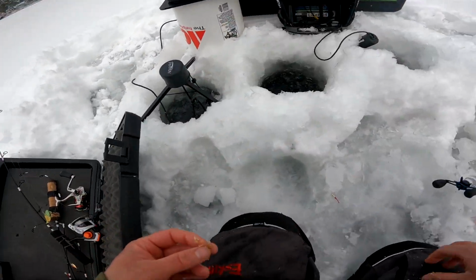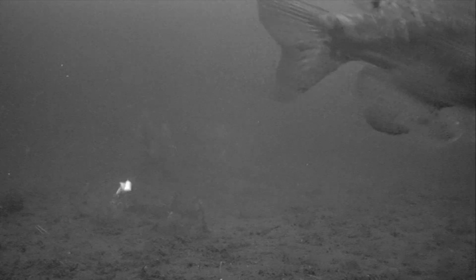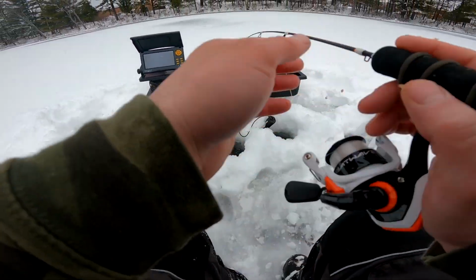Oh, that was dope. Wow. He's still there. Oh, it's a gill. It's a gilly. I've already seen a bunch of fish. Let's drop this blade bait down and see if we can't get something with that too.